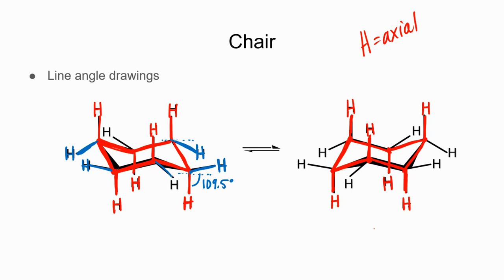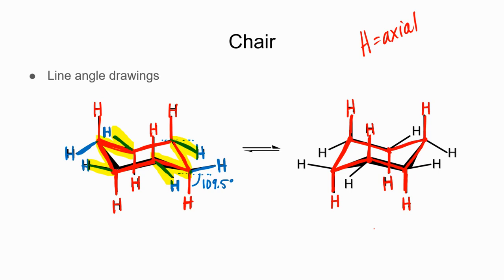These last two are the trickiest to get into their places. The next one is down. One way that I remember how to draw them is there is something called W coupling. What you'll notice when you're drawing that last hydrogen is that you need to be making a W here, or an upside down W, or an M, if you will, on this side. So when you're making that last hydrogen, make sure that you're making it look like an M or a W.